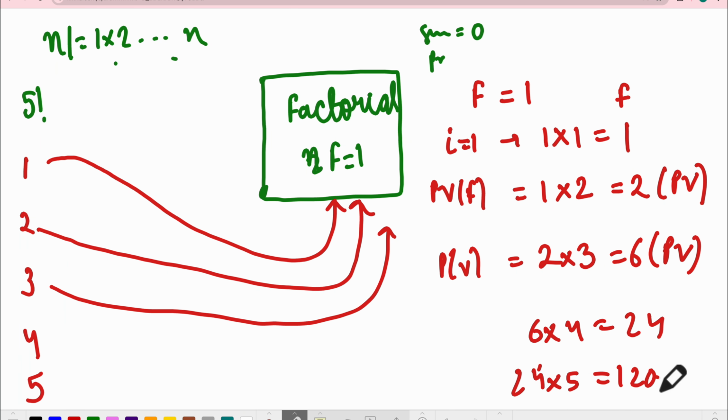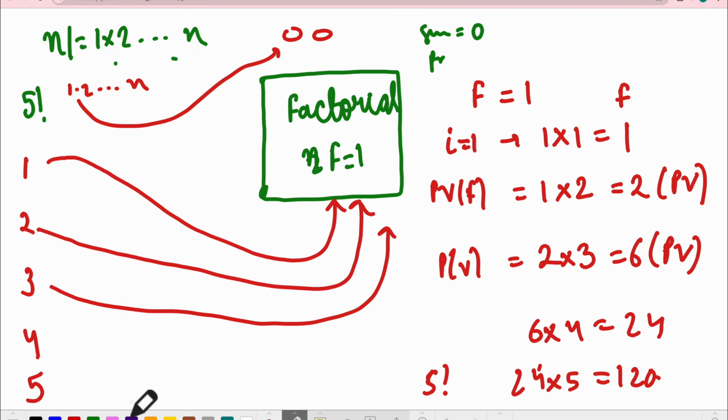And this is the factorial of 5. So what is happening technically here is that we have initialized a variable as 1 and we are iterating over i from 1, 2, 3 up to n. And every time we are multiplying it by the number and we are saving that value. This is what we are doing. And this is what the loop is about, that we are starting with a value.